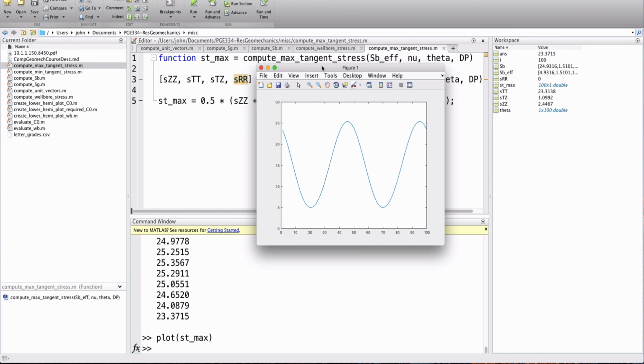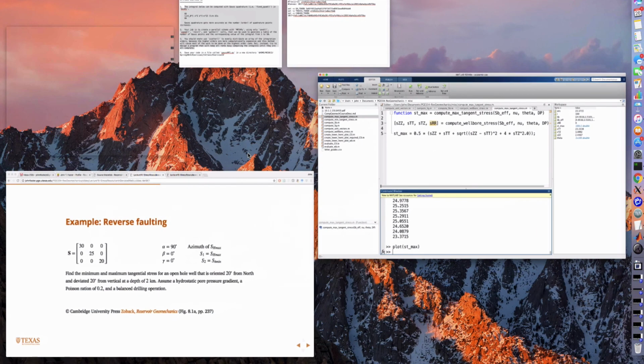And so if you actually wanted to determine what the wellbore failure was, you also have to compute ST min, right? Then you have to order them, ST max, ST min, delta P. Right? Take the max and minimum of those three, and that defines your Mohr circle that you can use in your Mohr-Coulomb failure model to determine where a wellbore failure might occur. Right? So you have to check it all the way around the wellbore. Okay.